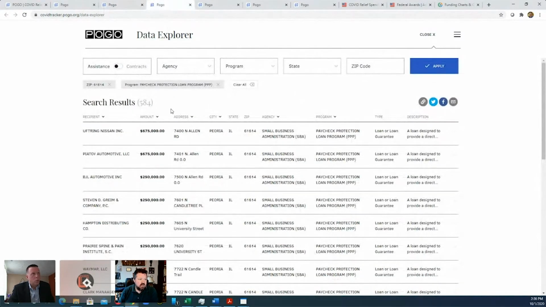Another search that we thought would be interesting to show you as an example, this is, as you see here, I've already searched for the Paycheck Protection Program. I've narrowed, this is on the assistance side, the PPP loans that are in such demand and of such great interest. And I've narrowed it to a zip code for Peoria, Illinois, as you'll see.